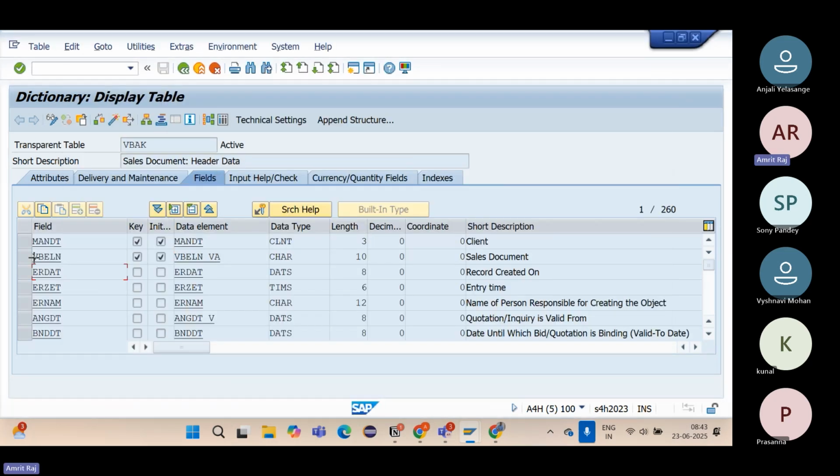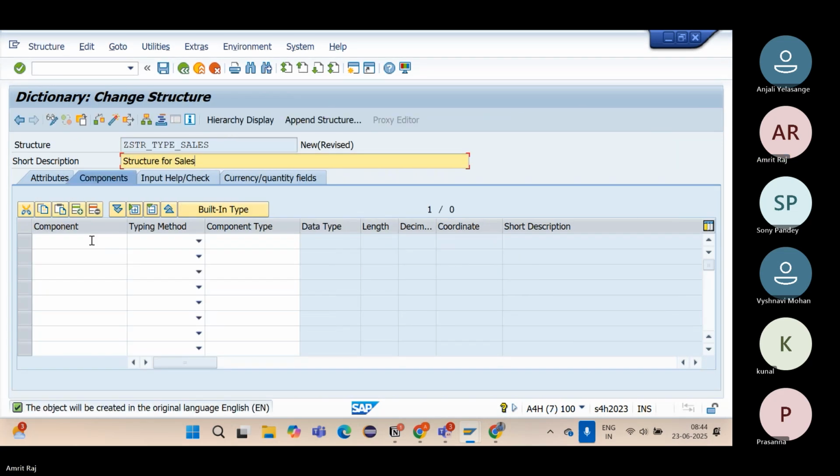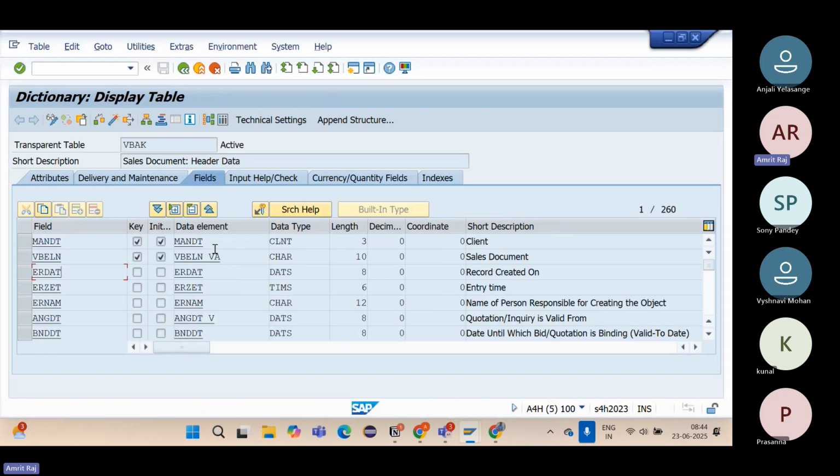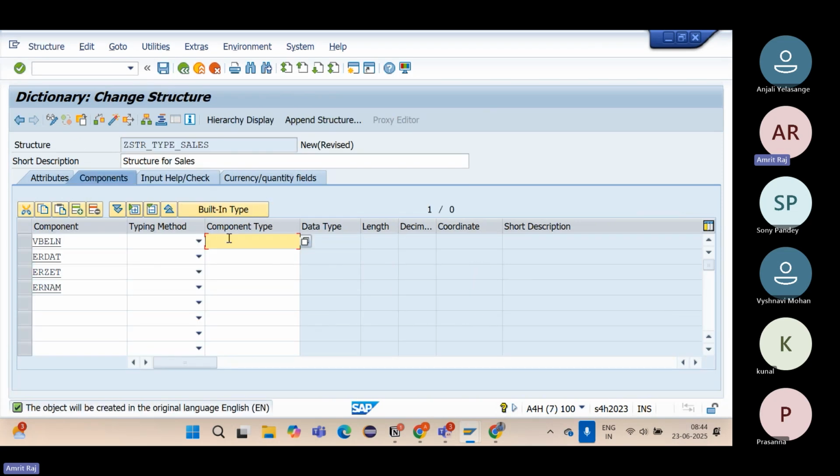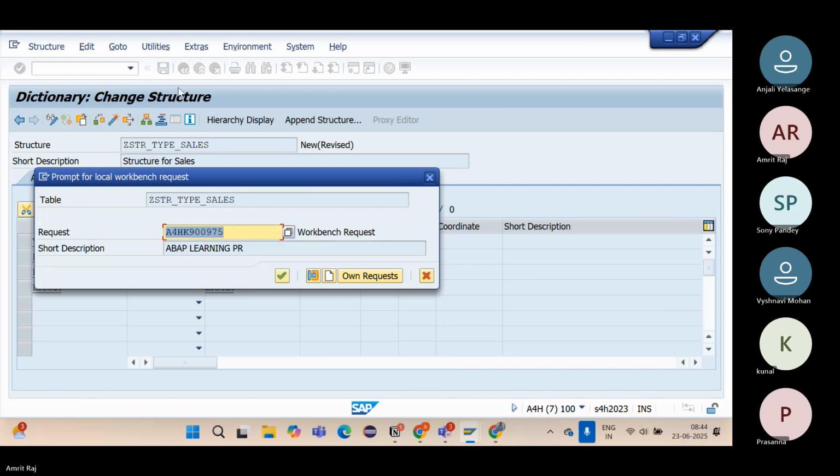So I will copy these columns, whatever columns we are looking for. I'll paste it here, and their corresponding type also. So Control Y, select it, Control C, and paste it. Correct. Save it. Transport first.